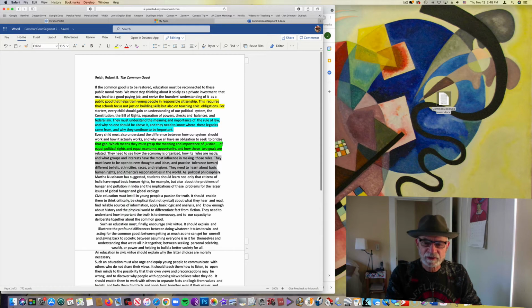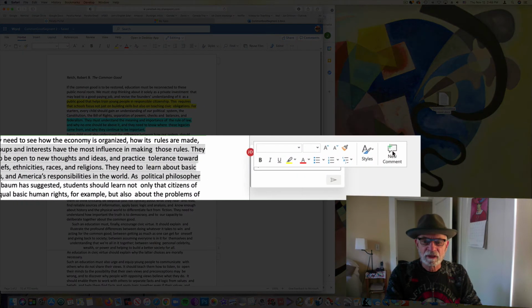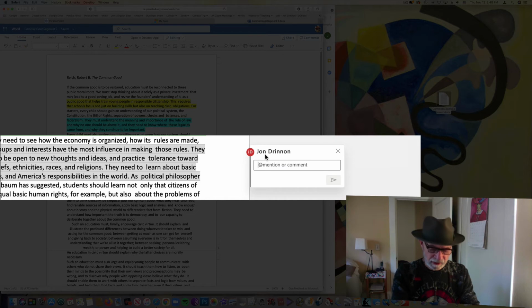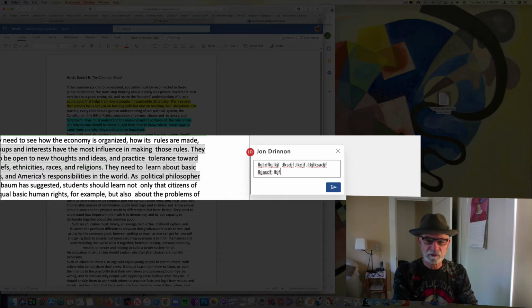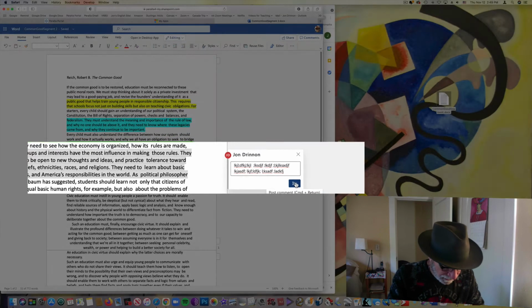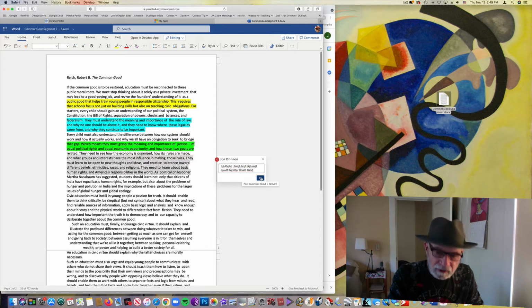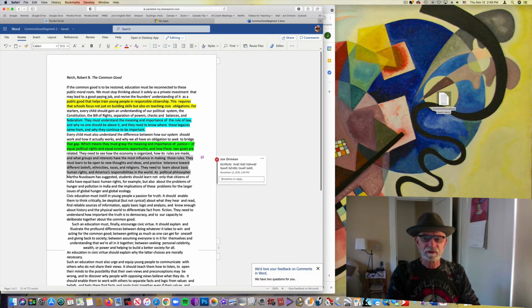So I'm going to go over here and select new comment. And then I'm going to put my comment in here. This is a really great statement because it connects up to Chomsky on whatever, right? And then I'm going to click on this which says post the comment. Or you could press Command Return, and it posts it. Got it?